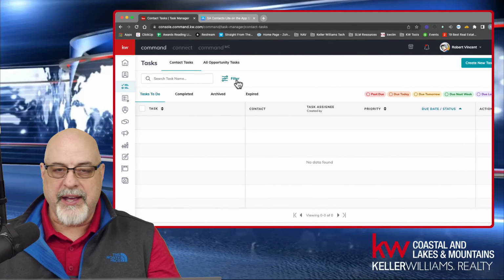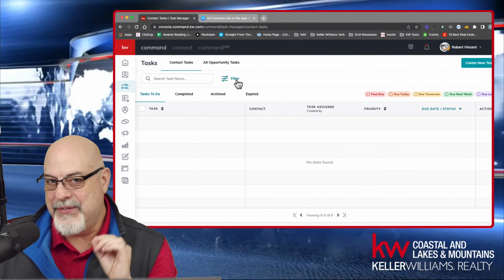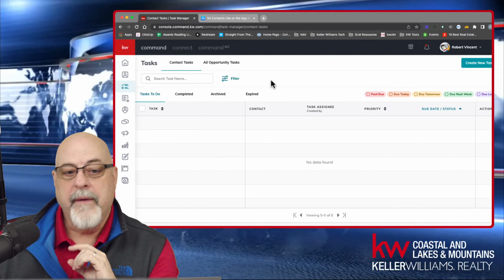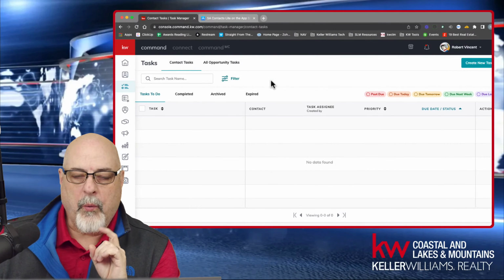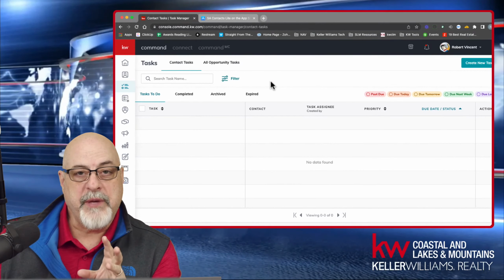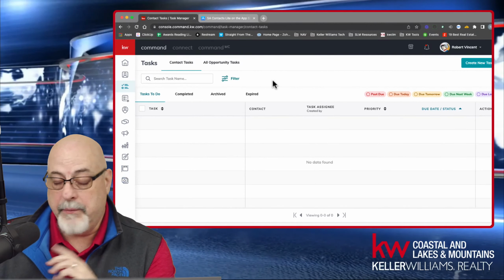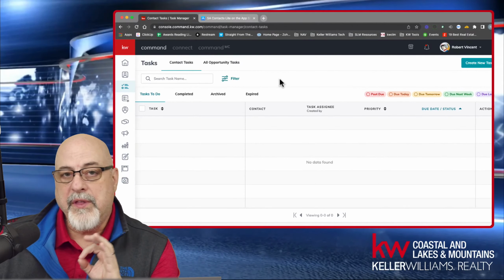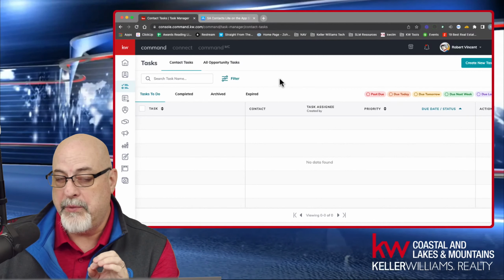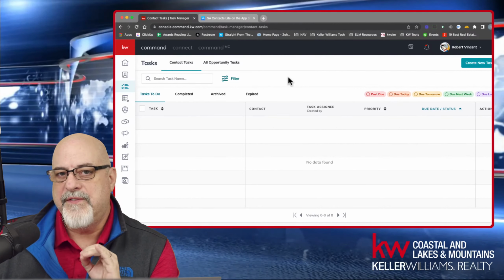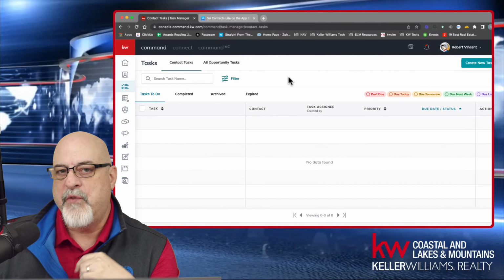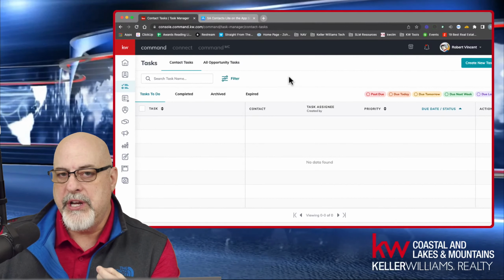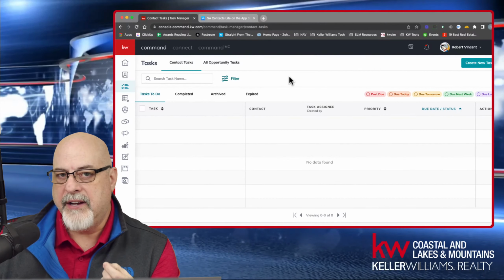So this task area, if you're not using any kind of task management system right now, think about this. One of the things that drove people, quite frankly, and I'll be real with you guys, one of the things that drove people away from Command was that it wasn't a very good task management system for non-opportunity or non-contact tasks.